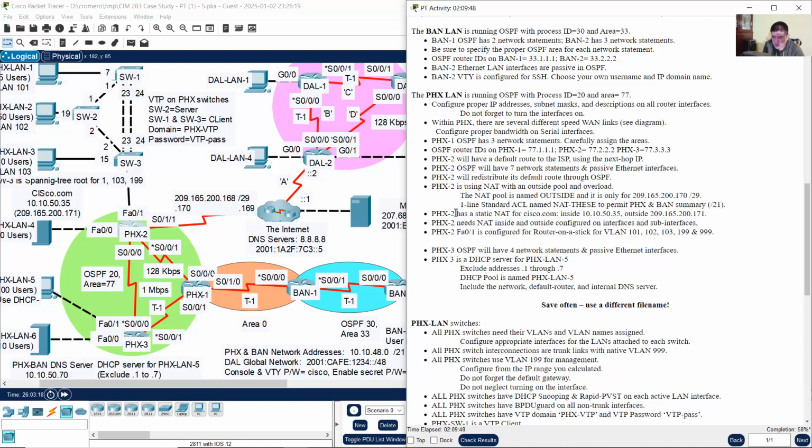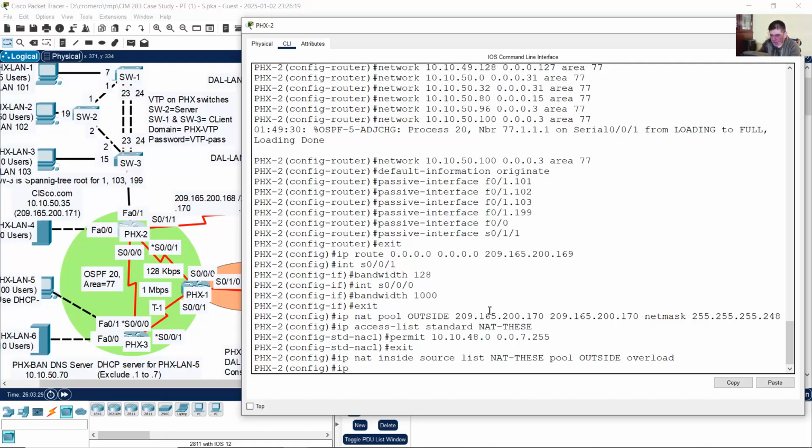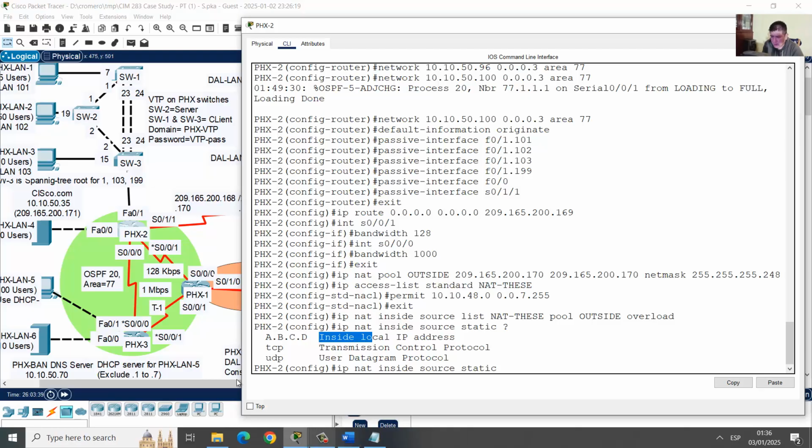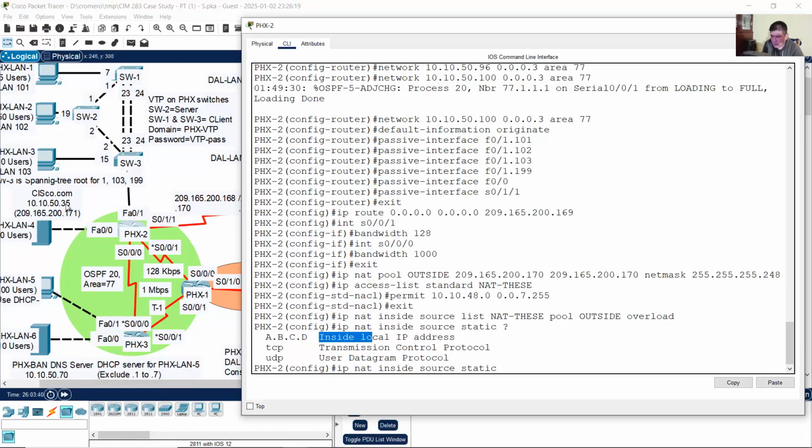Now, create another NAT, static NAT for cisco.com, inside and outside. Okay, this is more easy. IP NAT inside source static, question mark. Okay, first the inside. Obviously is the IP address of the device.